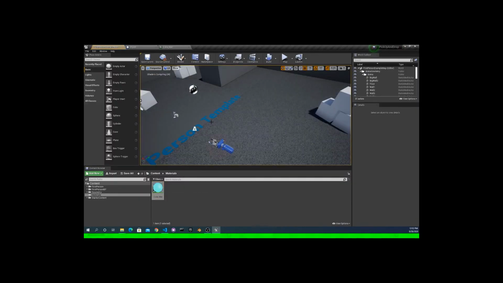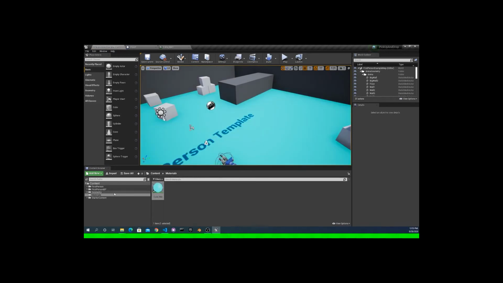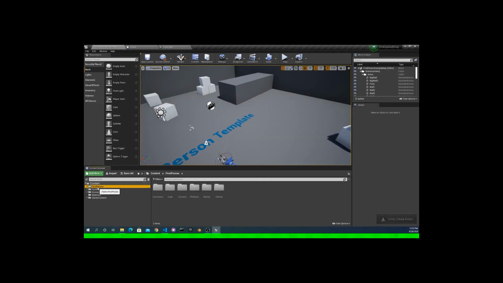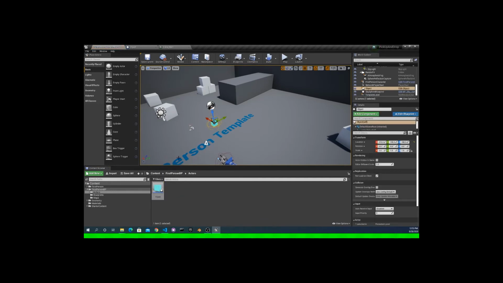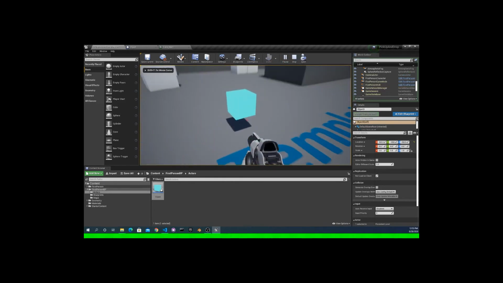So if we drag it out and break the game, supposedly, no, I didn't. I just dragged the cube mat out. Control Z. Okay, thank goodness for that. We just want to go into our first person BC actors, and drag that out and just have that. You can make it spin and stuff. This could be a health pickup, like literally whatever. And this is just kind of the dead basics. Now I'm going to do another one that's going to be dropping stuff, so I'm going to have to have an inventory system for that.